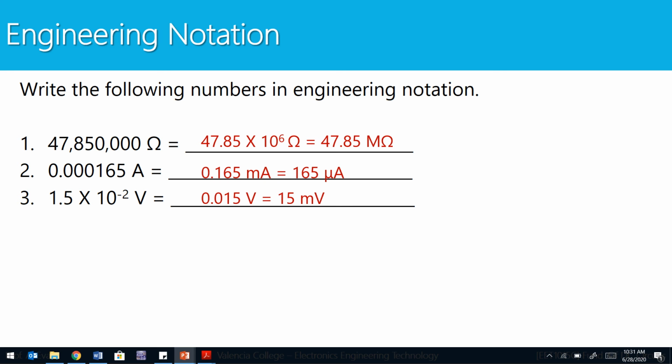So now that we've reviewed engineering notation, keep in mind that for this course, every number that you write, you will be expected to write in engineering notation. For any homework assignment, for any lab report, for any pre-lab assignment, for any exam, your numbers must be written in engineering notation, and every number must have a unit. So you will see points taken off if you did not use engineering notation or if you did not include a unit in your answer.